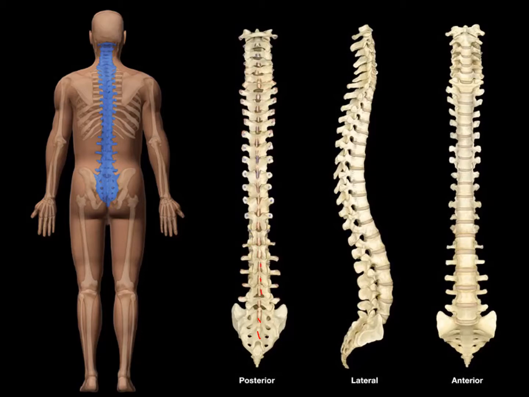Those are the spinous processes of the vertebra that you can feel when you put your hand on the back of your neck. Now this is the side view, the lateral view, and you can still see the same sticky-outy pieces. On the anterior view, we're seeing the vertebral bodies here, and they are very smooth because you don't really want anything sticking out when you have blood vessels and nerves running along this area.